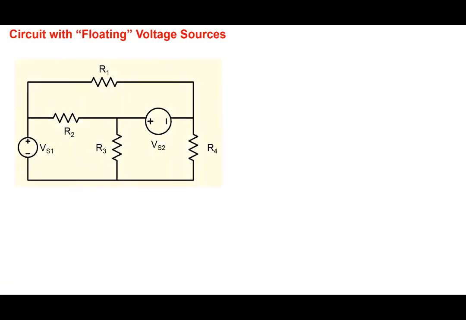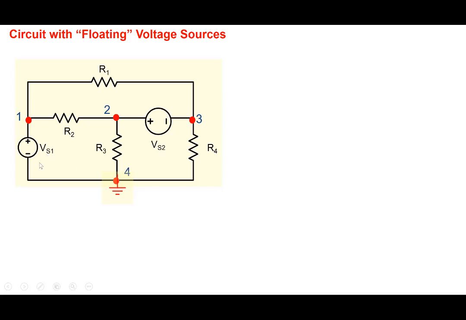So let's look at a case where we have a little bit of a complication, where we have two voltage sources and one of them is floating. I'll explain in a minute what floating means. So as usual, if you want to analyze this circuit, you would number all the nodes. So we identify all the nodes here. And one of these nodes we select as a reference node. So let's say as usual, we select 4 as the reference node. The moment we select 4 as the reference node, the value of this particular node is known, and it becomes equal to the value of this voltage source, Vs1.